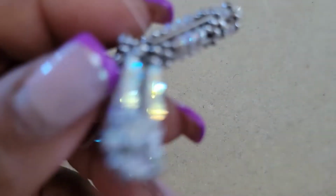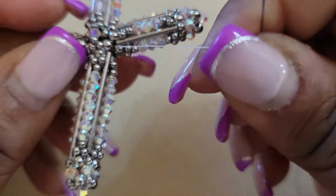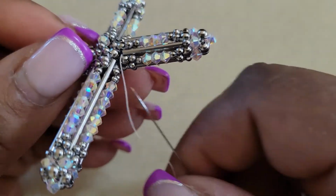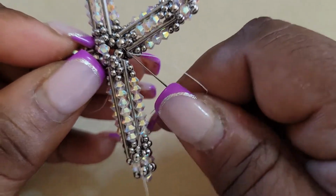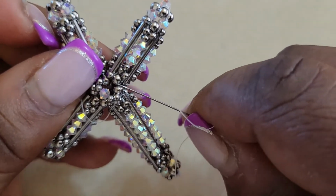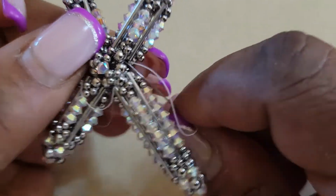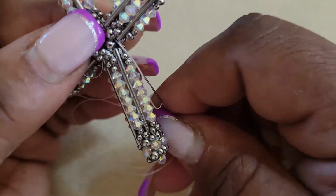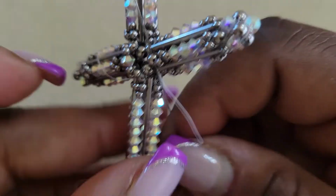All right, found that. Okay, and then I'm going to turn the work 90 degrees here, and I'm going from this 3mm here, where you just saw me enter, and I'm going to go into this next one in line right here. And you'll know that that's the next one in line because right after it, you see the 2mm. And I just want to go into that 3mm for now. I don't want to go into the 2mm, just wanted to go into the 3mm for now.